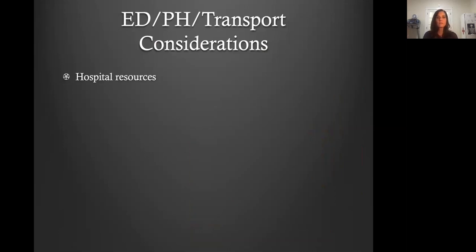First consideration is you have to consider your hospital resources. If I'm talking about the University of Chicago, we're pretty lucky, right? We can call a Dr. Stork and we can hear the pitter patter of labor and delivery and the NICU coming to help us, but not every hospital has that as a resource. In fact, some hospitals don't even have OB services. So again, your place or mine, that is going to be the $60,000 question.